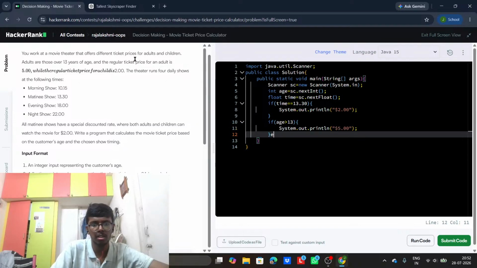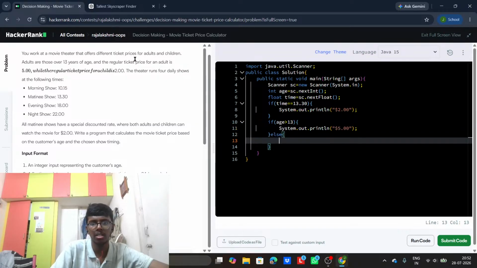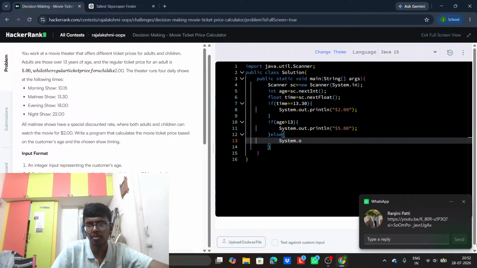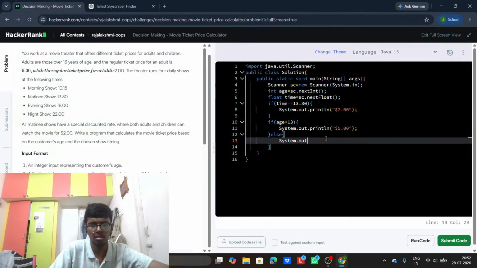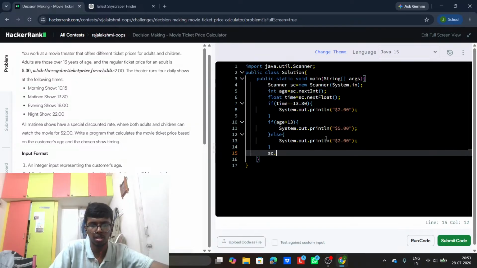And then next I have to use the else, System.out.println, and what I have to put there is $2.00. Now I am going to close this one.